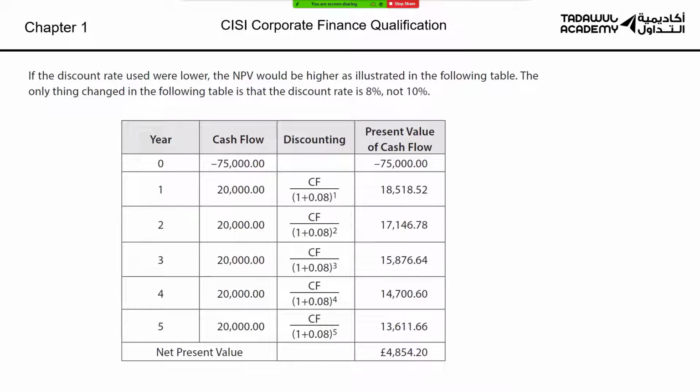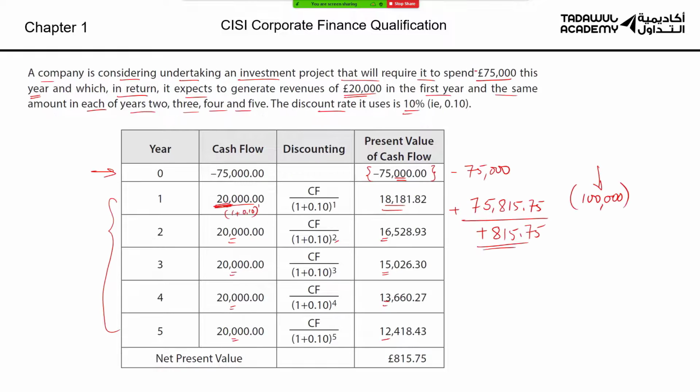Now, assuming that my discount rate is lower, remember, in this example, the discount rate is 10%. The discount rate can be the expected returns from the investors, for example. If it's a certain debt, it can be the cost of debt, anything that reduces the value of that money. It can be, again, interest rate, it can be inflation rates. Different projects, different investment managers use different discount rates. When the discount rate was 10%, the net present value of this investment was 815.